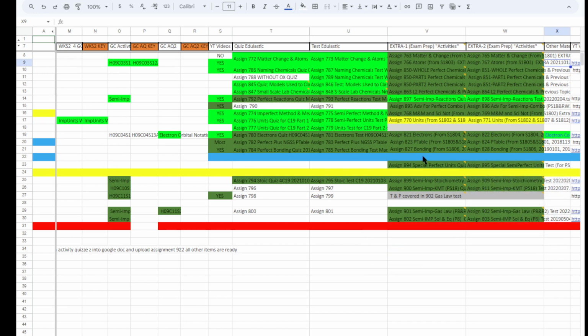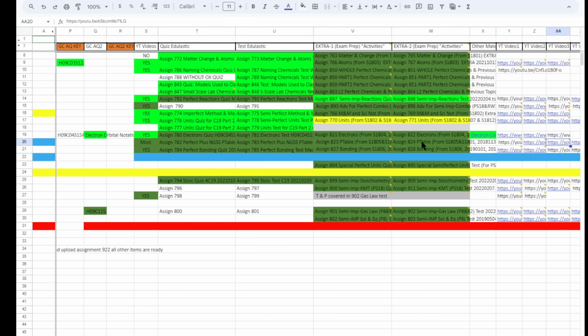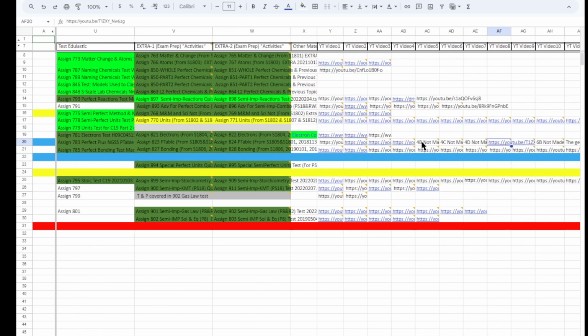Also, if you go to the far right on this spreadsheet, you'll see file names for other materials, as well as the links to the YouTube videos that I've made of my classes. The YouTube videos are really the PowerPoint with my voiceover. If a student was absent, they would get the same content they would get in the classroom by following those videos.